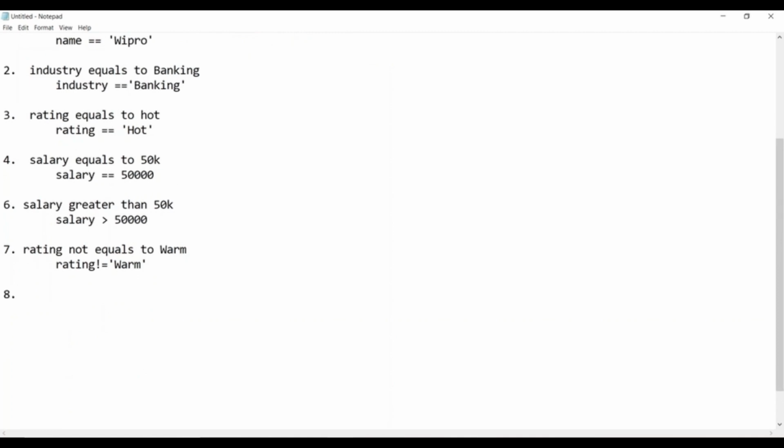Now let us see logical operators. What are the logical operators we have? We have and, or, not.